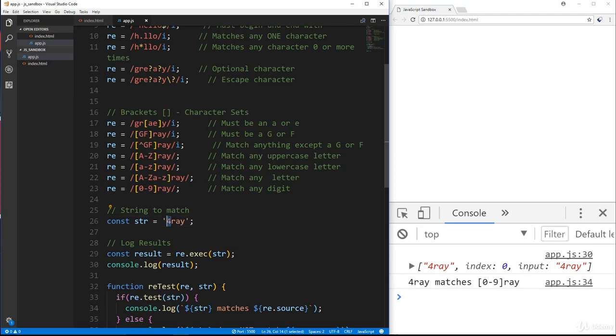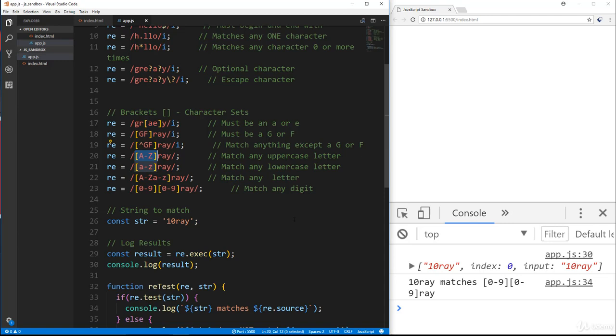Okay, if I were to do 10, that also works, because what it's doing is it's looking at from here over. Okay, now we could put 0 through 9 and then 0 through 9 again and save, and look at the match now. Now it's 1 0 ray. Okay, and I didn't mention this, but you can do as many expressions as you want. So this would be one letter, and we could do another A to Z and so on. But that's a long way of doing it.